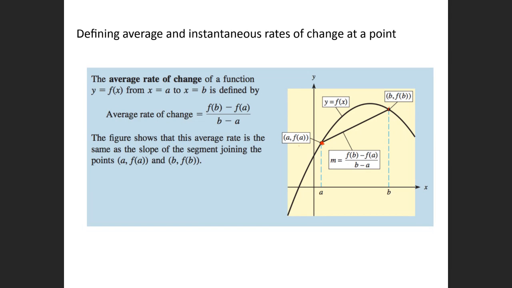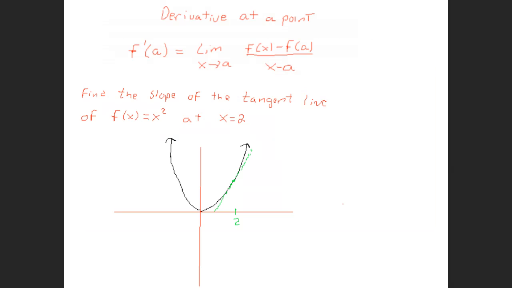Now, if they ask you for the instantaneous rate of change, that means if I had a point right here, I want to know what the exact slope of that is. That is called the instantaneous rate of change. So there's a huge difference, and that is what a derivative gives you. A derivative gives you the instantaneous rate of change at any given point. The average rate of change is just the slope between 2 points. The instantaneous rate of change is the slope at a given point. And that is what we're going to be trying to do this week: find the slope at a given point.